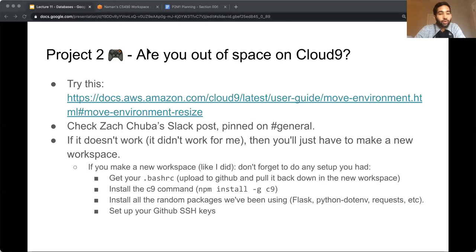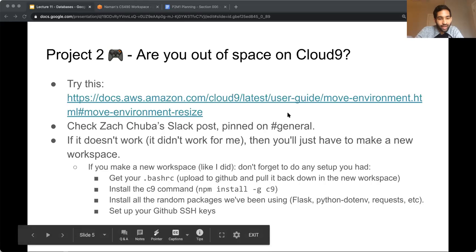One thing I want to mention again: if you've run out of space on Cloud9, so maybe you've tried npm install or git clone react starter and it's saying you don't have enough space to do that, then try resizing your environment. That worked for me actually the second time. I think it works better if you have more free space on your environment before you resize, so maybe delete some extra files, then try resizing and it might work.